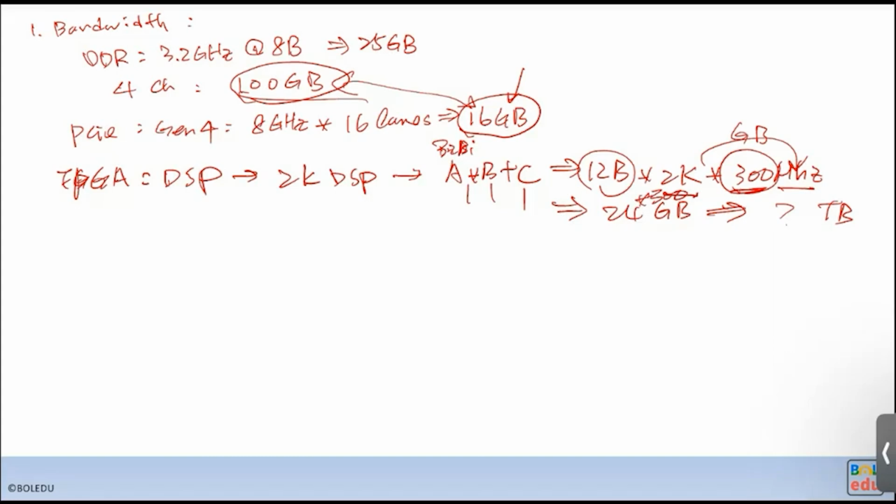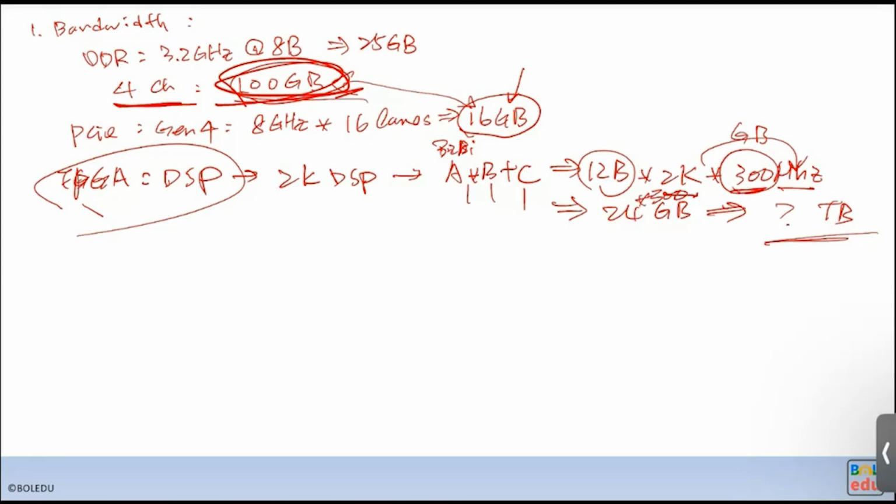So you will see that the performance bottleneck often does not lie in how many compute elements you have. The bottleneck is really the memory, how fast a throughput the memory can provide. So always be concerned about memory bandwidth, and always be concerned that the data bus is used efficiently. Even though the FPGA accesses 4-channel memory, you have only 100 gigabyte, and here you are talking about terabytes of data throughput.